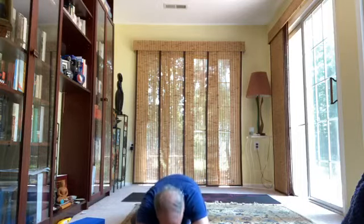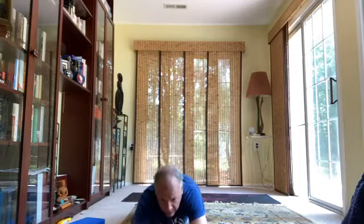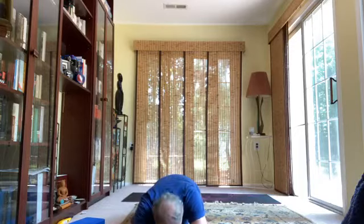And then we'll make our way down into half pigeon on the left. So that left shin is as close to parallel to the top of the mat as possible. Chest comes down. If there's a big space between your chest and the floor, you can again fill that with a block or a blanket or a pillow. And I'll extend my arms out long. Forehead or chin or face comes to the floor. And we'll settle in for about 5 or 6 breaths.